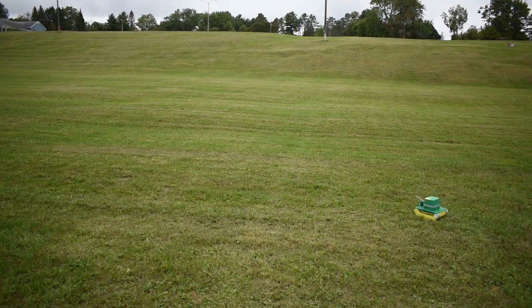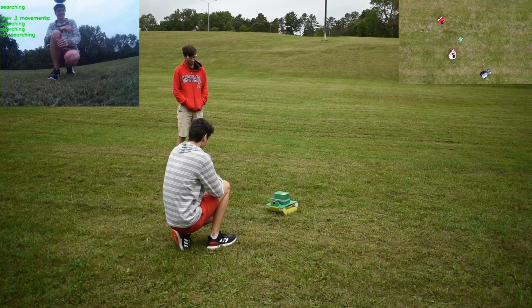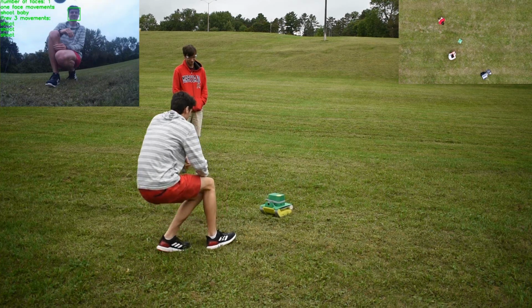If you want to see the tank actually drive and see how it performs in the real world, go check out my other video that I made. This video is just to showcase how I built the tank. The other video actually shows it driving and stuff.